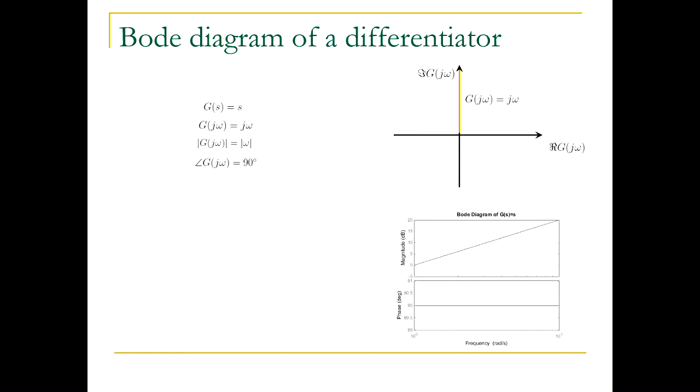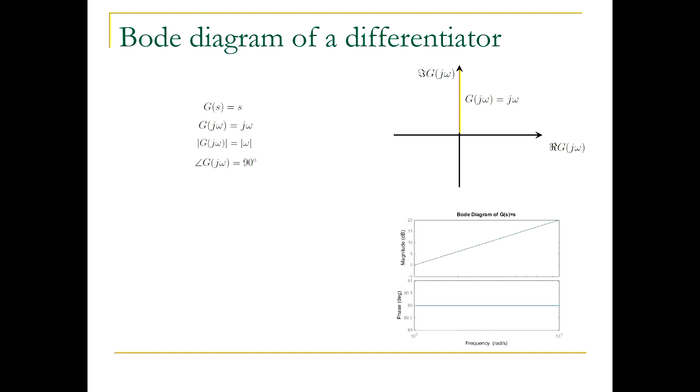All right. Now, if we look at a differentiator, by the way, this is a non-causal transfer function. We don't care about that, because what we are interested in here is to plot Bode diagrams of simple constituent transfer functions, and then any other transfer function will be written as a product of these simple terms. So you can easily generate a causal system through multiplication of non-causal operators and some causal ones, right? So that's why we are here interested in the differentiator.